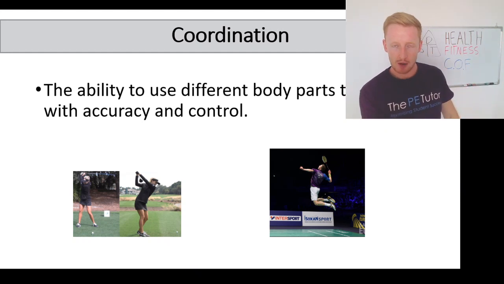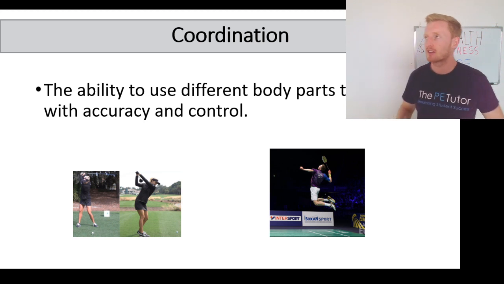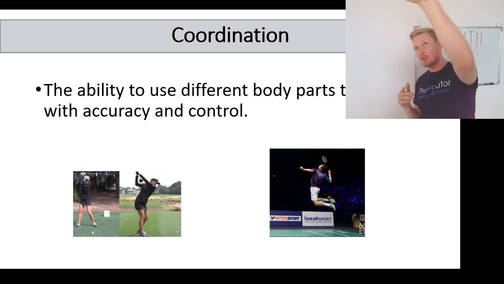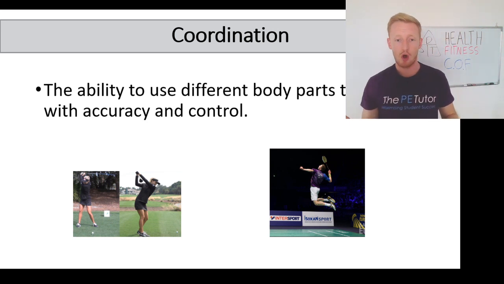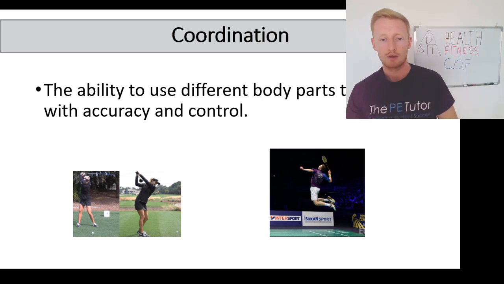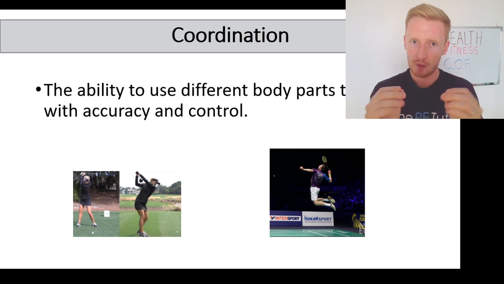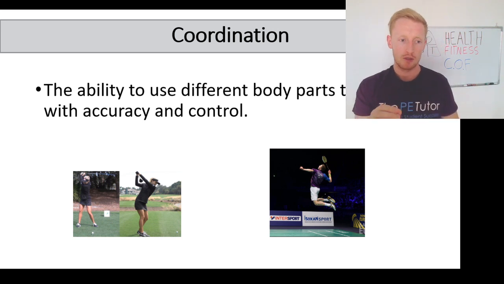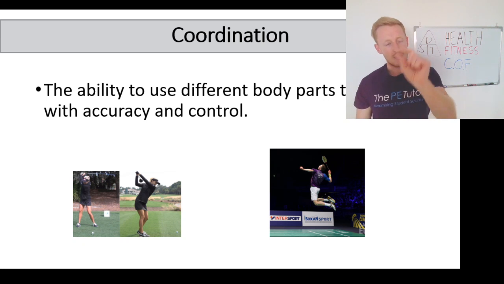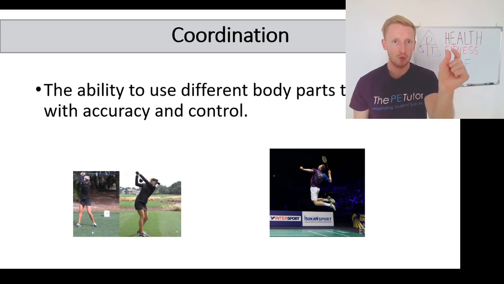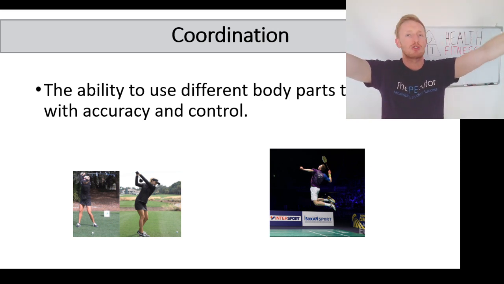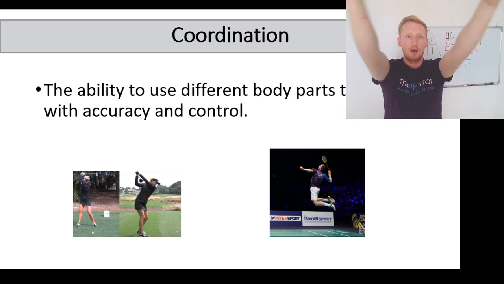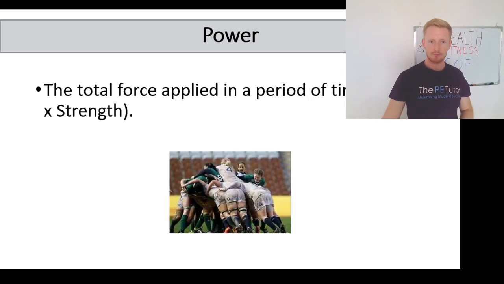So this badminton jump smash, they've had to shuffle, they've had to jump, they've had to watch the trajectory of the shuttle, they've had to prepare their arms, they've then had to play the shot. A lot of moving parts to generate this accurate smash. Same thing with the golfer. If she gets 1 millimetre either side on the ball, then that could change 50, 60, 70 metres with a slice or a hook for where the ball eventually ends up.